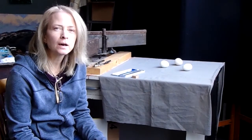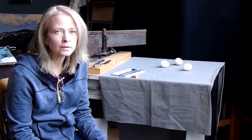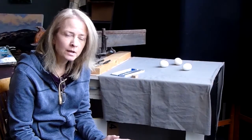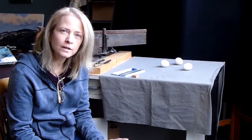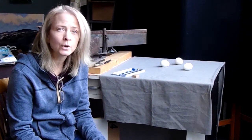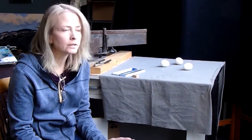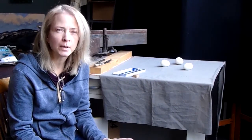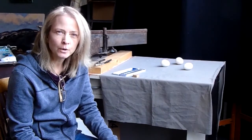Next, I want to talk about setting up your workspace. It is really important, now that you have to work at home, that you set up your workspace. It is the one way that you can guarantee that you are going to get the work done in a timely fashion. We all need privacy, we all need a space to work. And let's talk about our workspace.